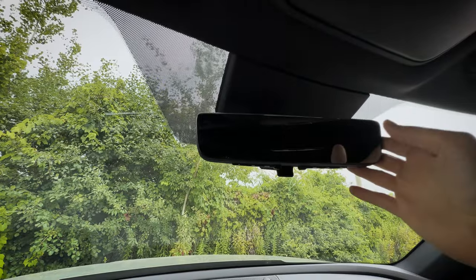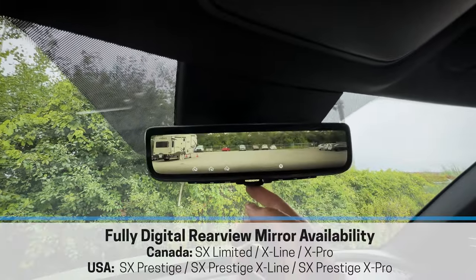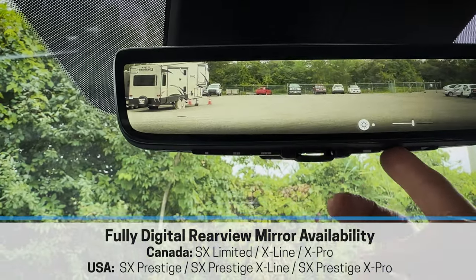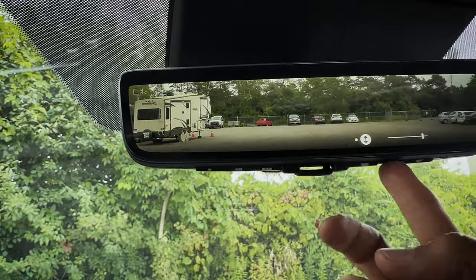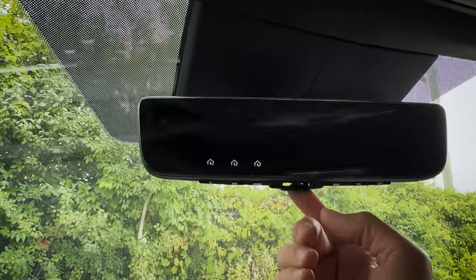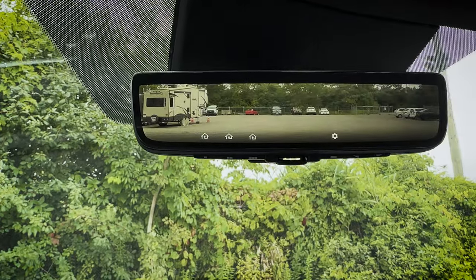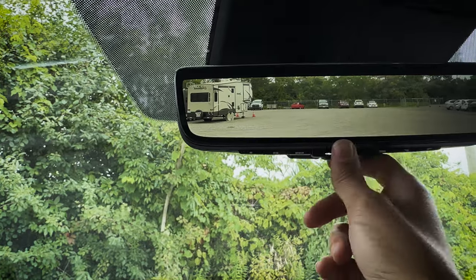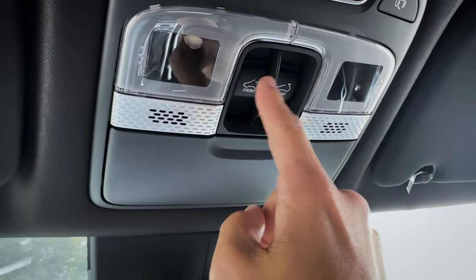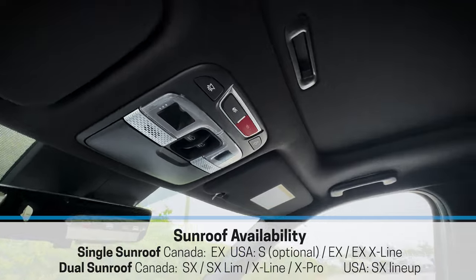Shooting up overhead, this one has a very unique mirror. It's got the auto dimming function, but it's also fully digital — you can see what's going on right behind you. You can adjust it to brighten it up, go higher or lower. It essentially uses a camera positioned on the back of the vehicle. You could flip it to a traditional rear view if you want, or go fully digital. I honestly love the fully digital view — I'd probably keep that on the majority of the time. It is such a nice feature. You can also program individual settings like a garage door opener. There are two individual controls overhead — one to open up the shade for the rear, and one to open the actual roof itself.